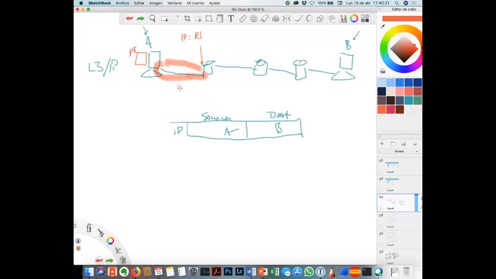So for a PC, most of the time, it's always going to be the same place because I only have one connection. But routers can have dozens of input cards and dozens of output cards, so your routing table can be quite sophisticated. Based on the destination address, it could send it over any of a number of links. The router is going to do the same thing. He's going to look in his forwarding table and ask, where do I send a packet that I just got, somebody knocked on my door and threw this packet in, and it needs to get to B? Where do I send it to get it one step closer?